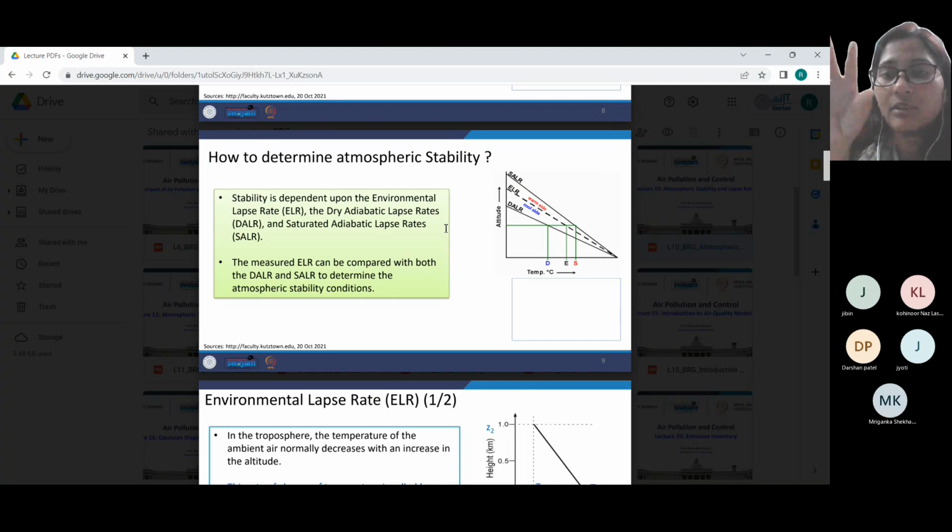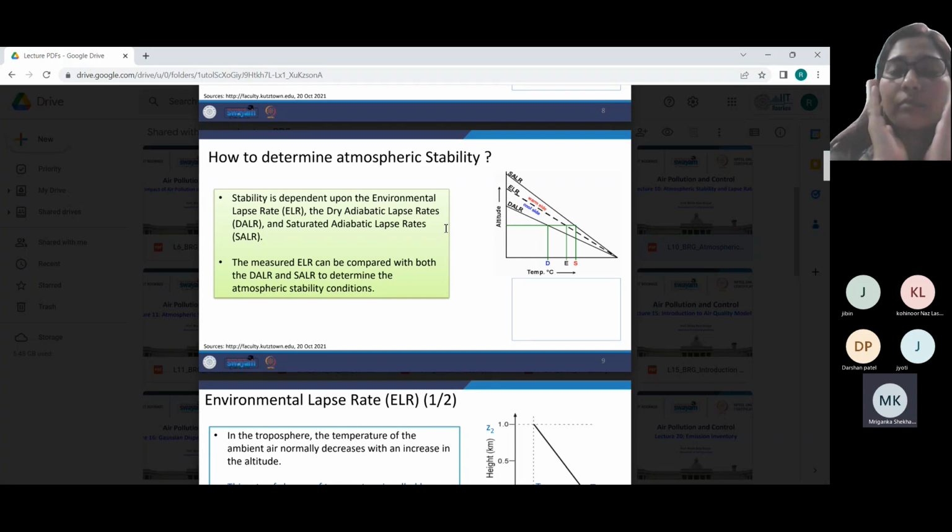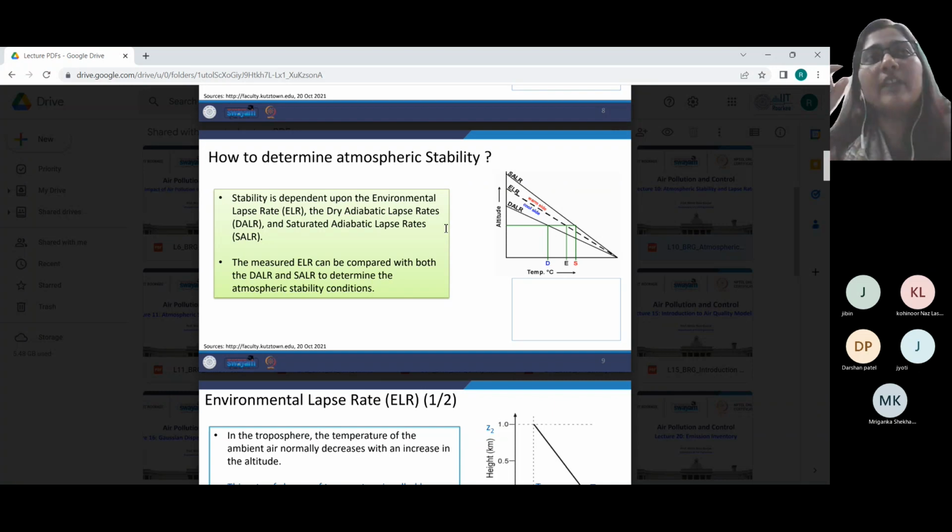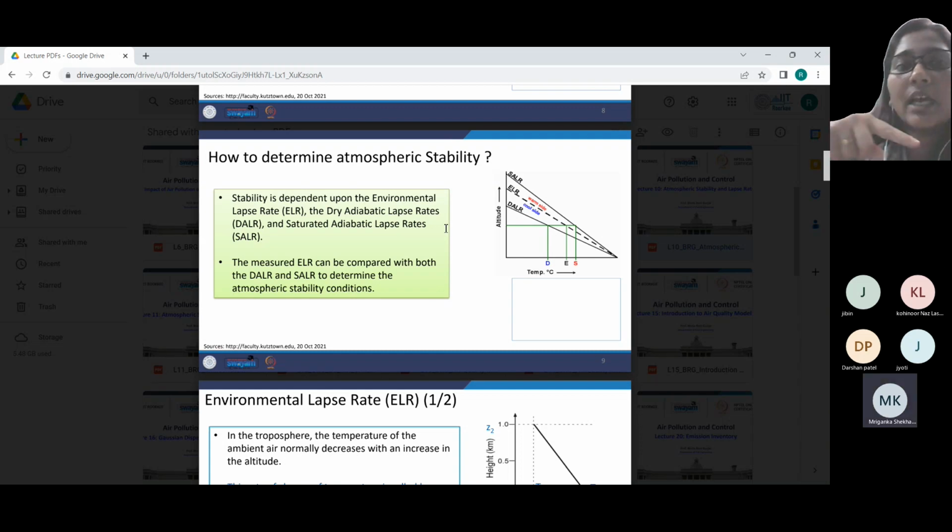So terms, you're clear with the terms, right? What is ELR? What does it mean, like ALR? If there is some water content or humidity content, then it will be wet adiabatic, saturated, right, ma'am? When they tell you the humidity is 100%, then you can say it is saturated. If it is less than 100%, even at 99, you can't say it is saturated. Saturated means the humidity percentage has reached 100. Other than that, everything is dry. Correct? So you're clear with the terms.